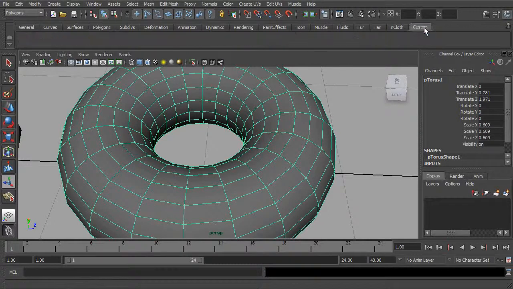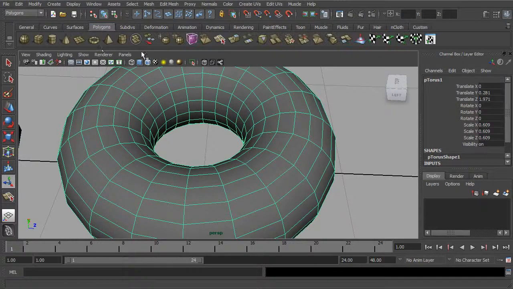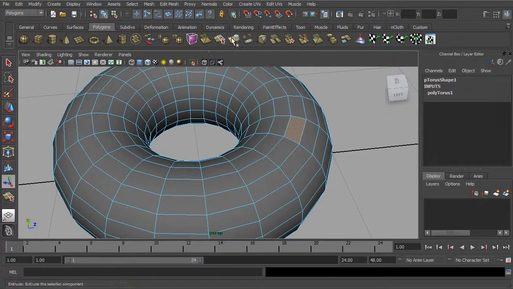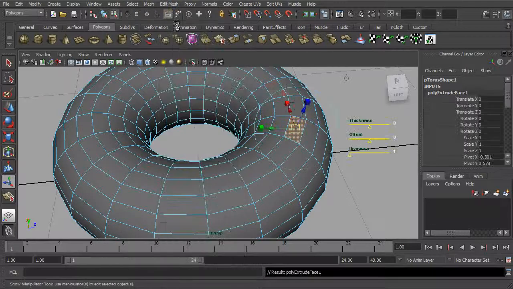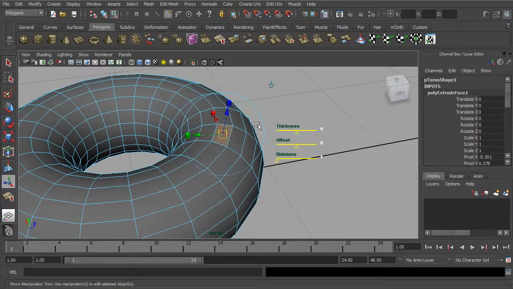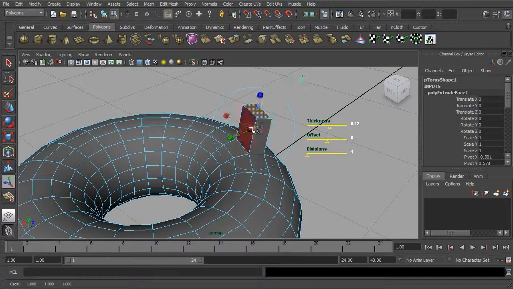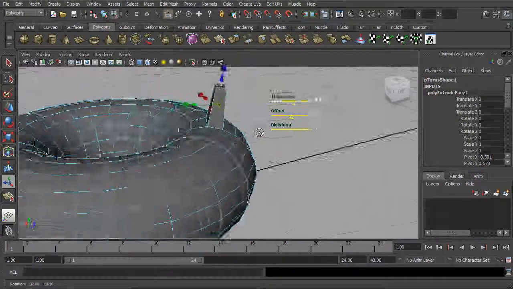We also have a custom shelf, and we can start to add some of these tools to our shelf if we want to, but a lot of these are located up here. Okay, you're going to have your extrude, which is going to be very common. So if I select a face, and you can click on this, or we can go to Edit Mesh, Extrude, you can see that I can either use the manipulators, or I can pull out the thickness here. Okay, and that actually allows me to pull geometry out of the surface.